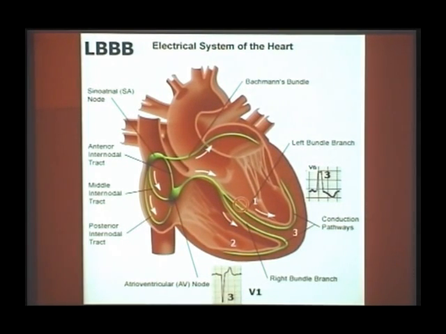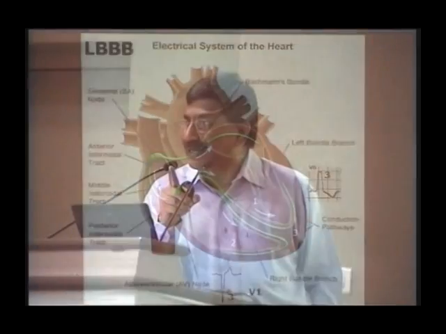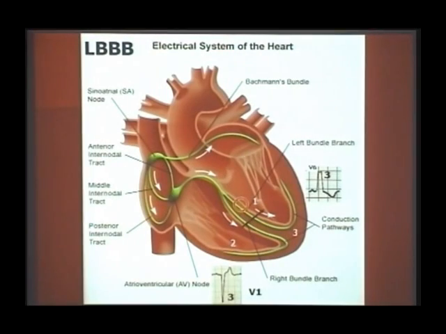That means you will not have the septal Q wave in V5, V6 in left bundle branch block. You will never have a septal Q wave in V5, V6 in left bundle branch block, because that septal vector now is going to come towards the left side and away from my right side. So this will result in opposite septal activation. My septal activation now is happening from the right side towards the left side. So no longer do I have the normal septal activation.